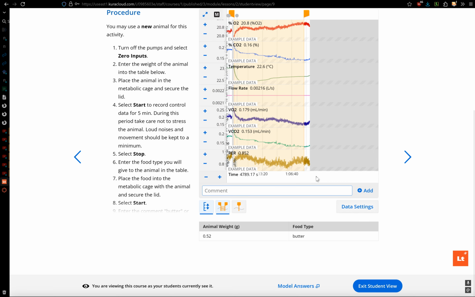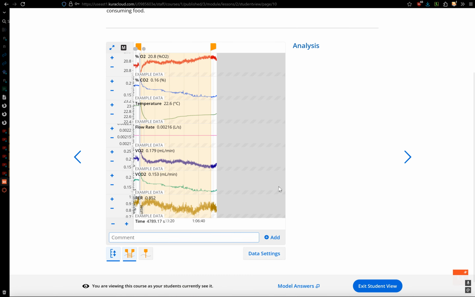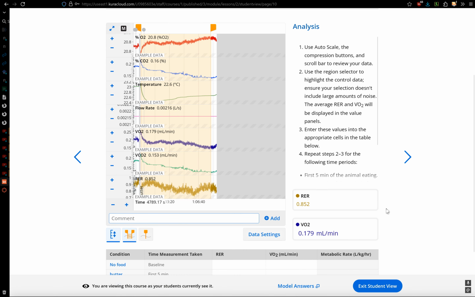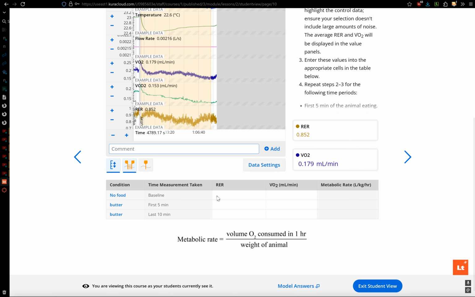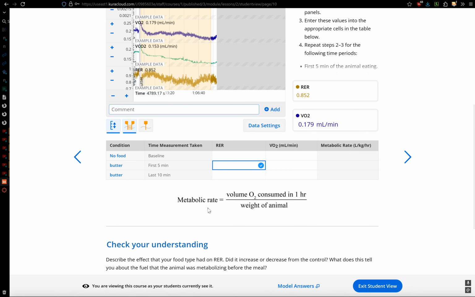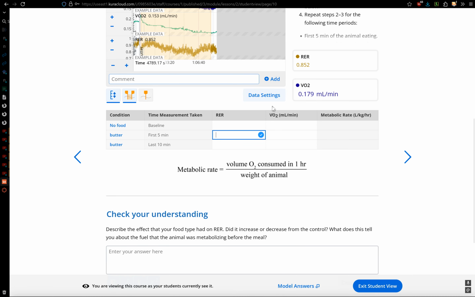So over time, the metabolic rate spikes up and then it goes back down. Now the weird thing with this data is that it actually goes below baseline. And we do not use butter in our actual experiments. So as you're going through on these, just note that we're using sugar.